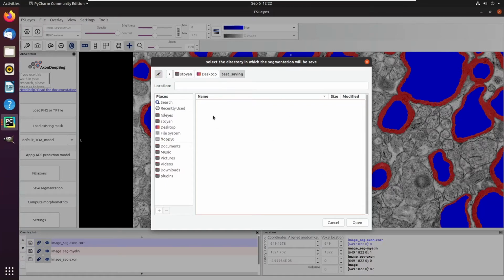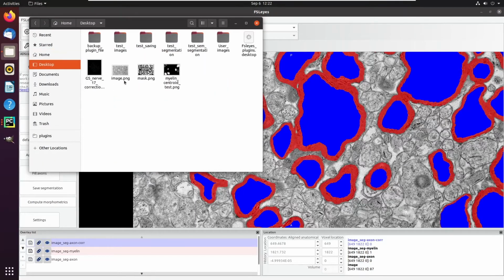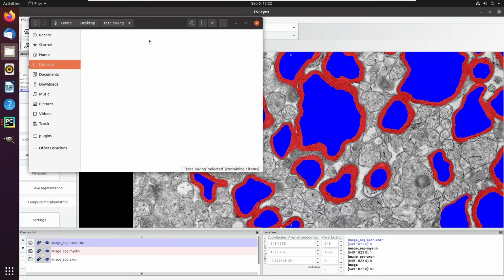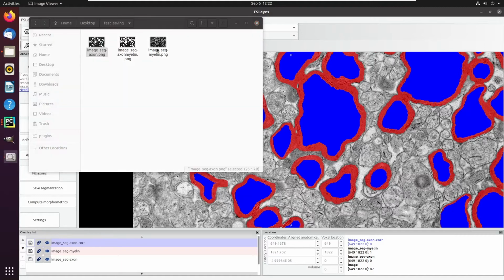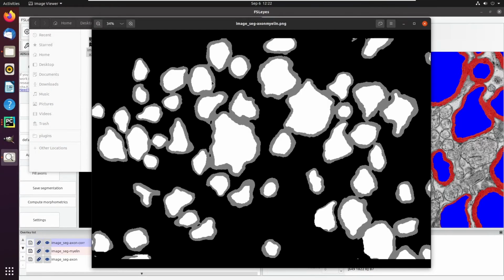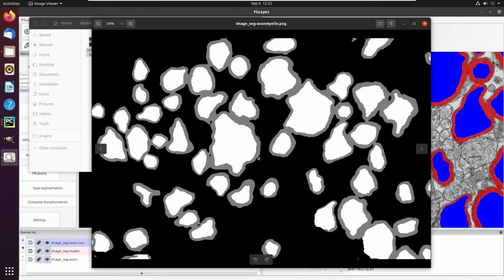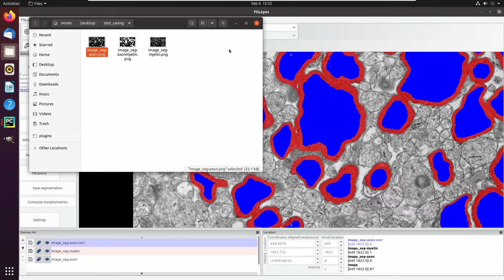So I'm going to use this folder over there. And if we take a look at it on our desktop, we can see that the corrected axon, myelin, and axon myelin masks are over there.